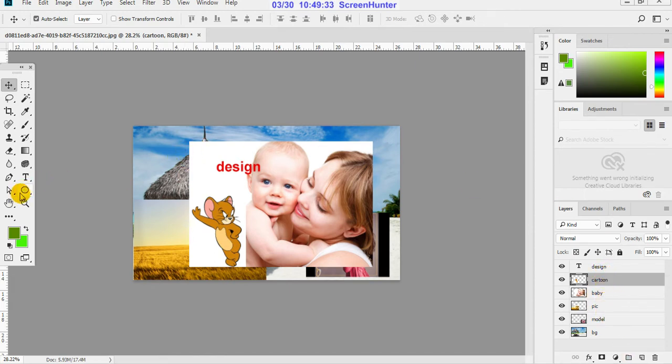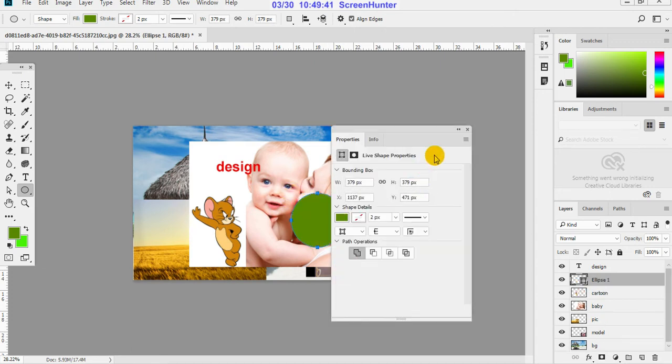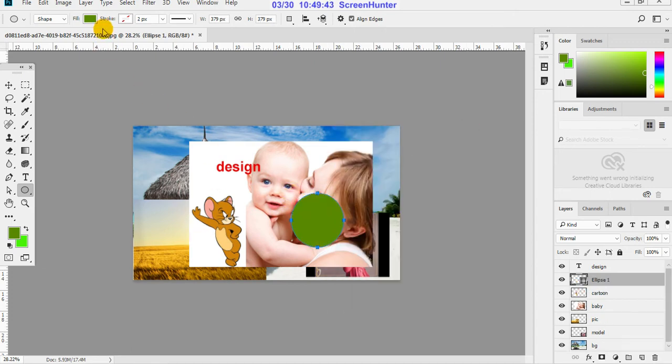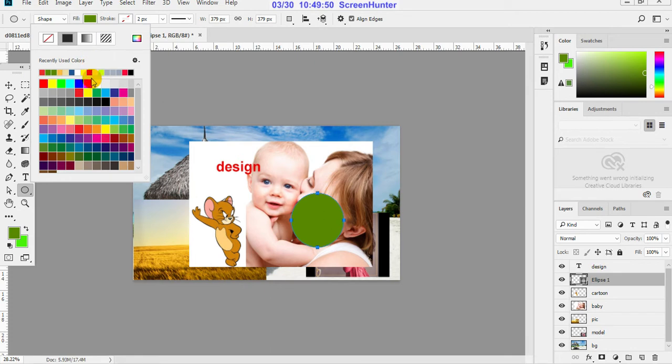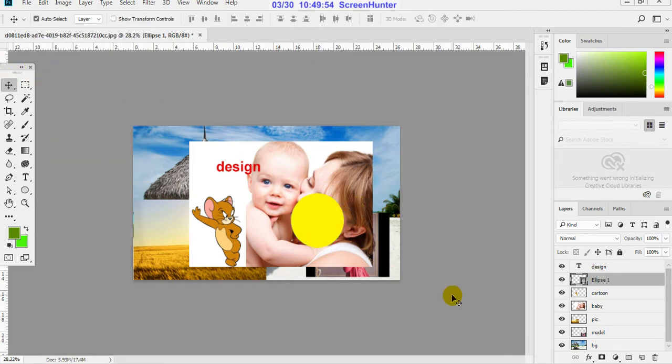Now I'll create one more layer here. Suppose there is a shape tool. With the shape tool and shift, I'm creating one circle. Because in the options bar the fill color is green, it is showing in green. Otherwise you can fill yellow also. Yes, yellow.